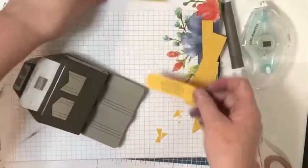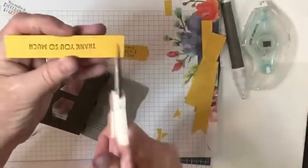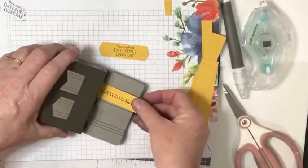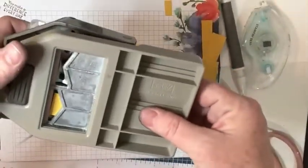Alrighty. Then, for the inside, I'm going to use the thank you so much here that I already did. I'm going to trim that one just a little bit more. And then go ahead and I'm going to do the ends on that one. But this time I'm going to do this one where it's the inverted, the typical banner look, I guess you'd say.